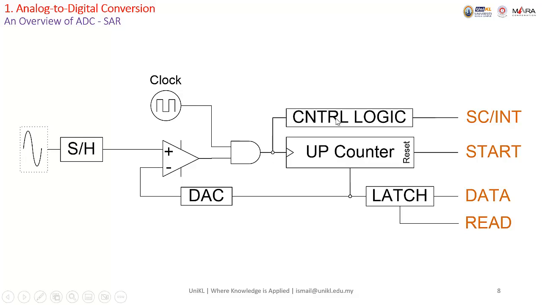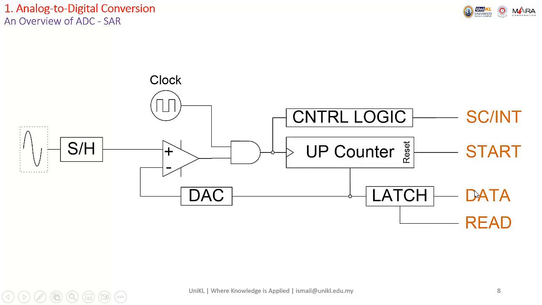So when the output here becomes 0, the output here changes to 0, right? From here, we can have the control logic that detects the changes of this. This one should be here, I made a mistake. So the change from low to high of the comparator is detected by the control logic, and then it will generate the interrupt. The interrupt signal means the end of conversion, EOC. From that, then we can read the data.